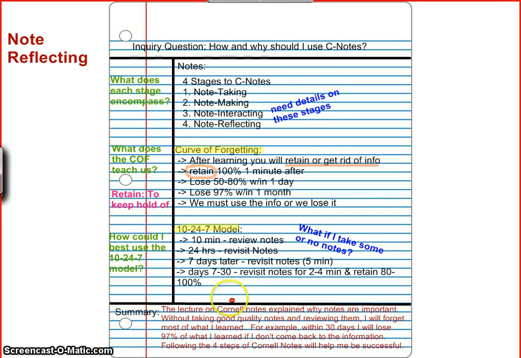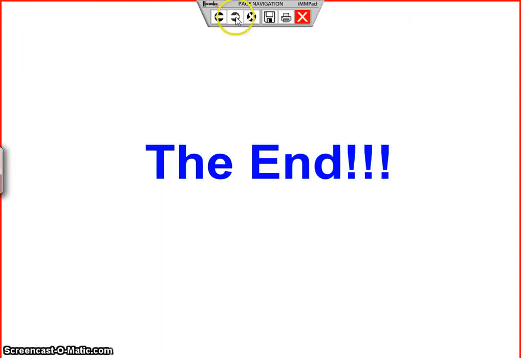After you've completed your summary, we'll review it. Sometimes you'll get feedback from me as a teacher, sometimes you'll get feedback from classmates, but our notes will not be something we take and just put off to the side. It's going to be something we use over and over to help us remember, retain, and be successful in everything we do. So that's the end of our notes for tonight.